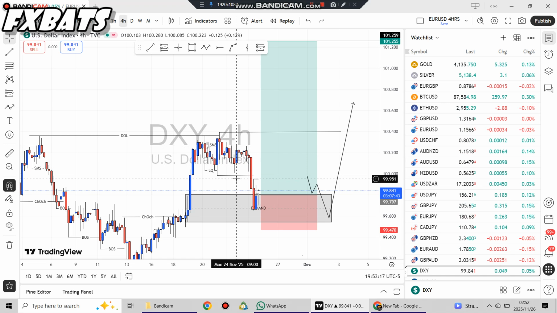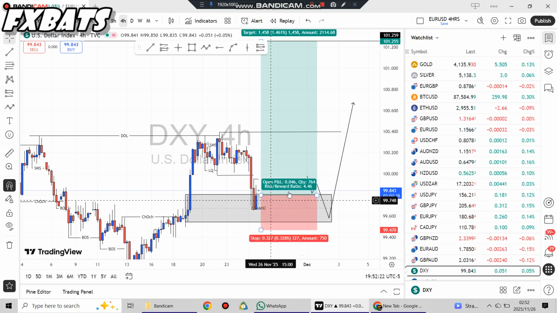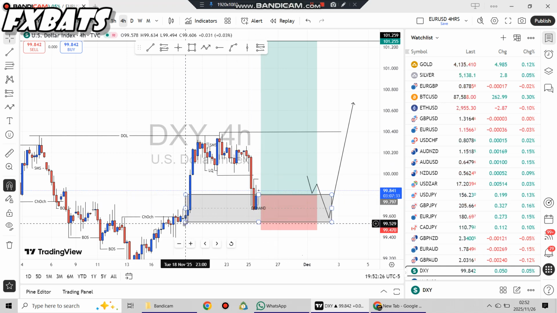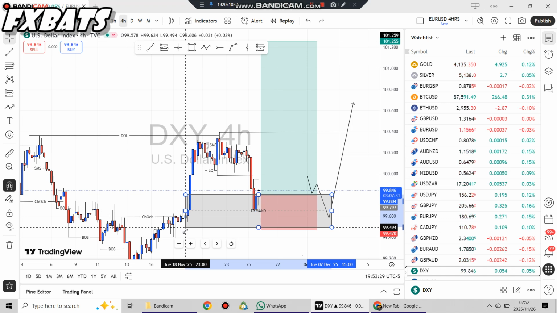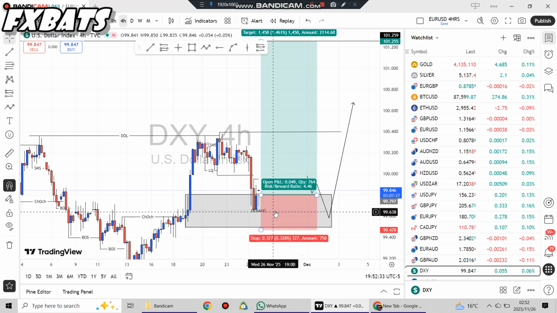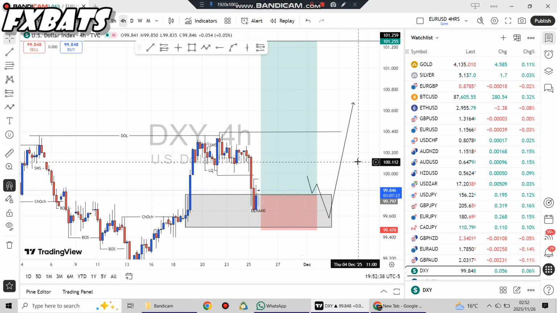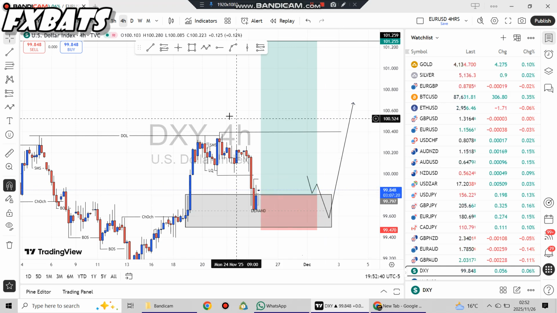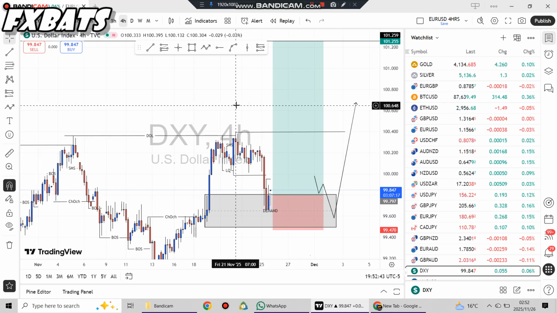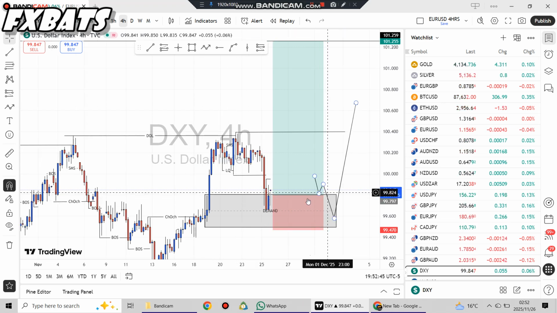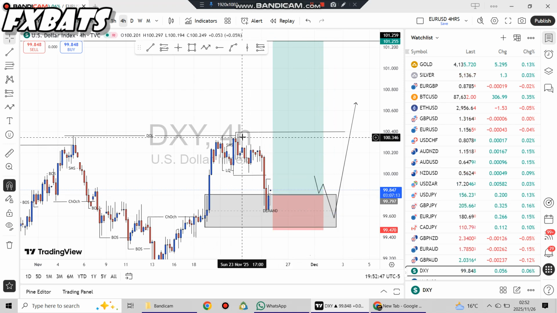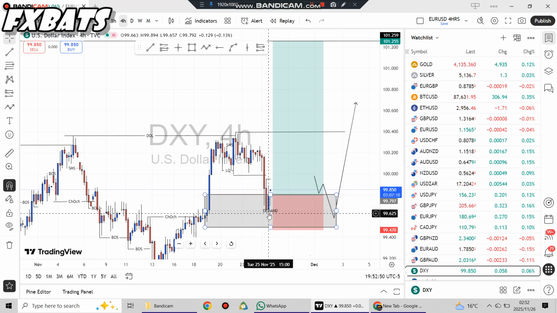This could be some kind of inducement, a sweep, and I was waiting to see price making a return to this order block that we see on 4 hour. I was waiting for a return, and this was my area of interest, the point of interest, where I was expecting to buy DXY from. So this is DXY, we're still going up. This is where I'm expecting DXY to buy from, a retracement to the higher time frame PDRA.